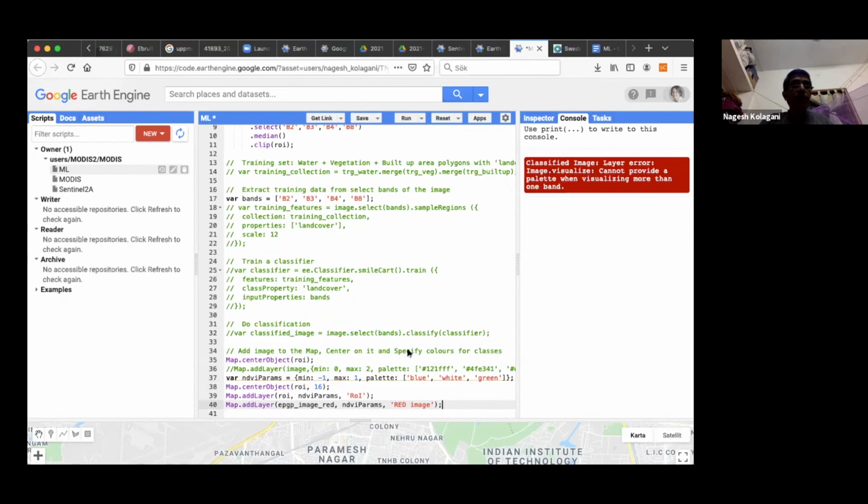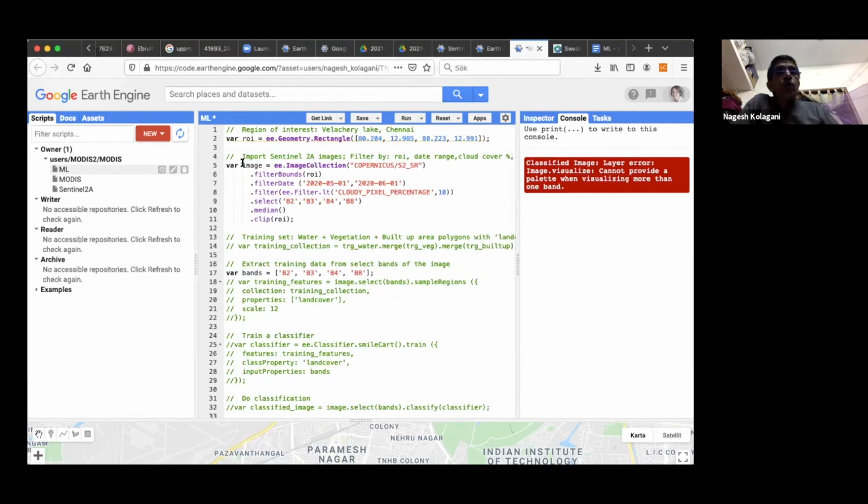In line 40, instead of EPGP image red, just type image. Just image. Because that is what you have. You go up and see what is the image you have with you. Go to the top, line 8 or so. What did you call your image?